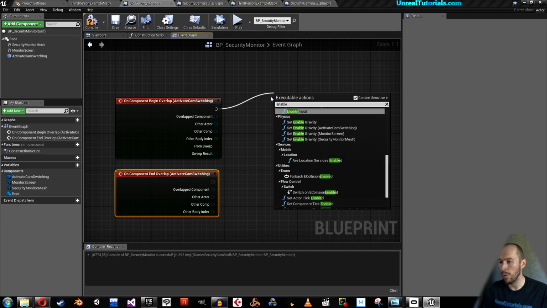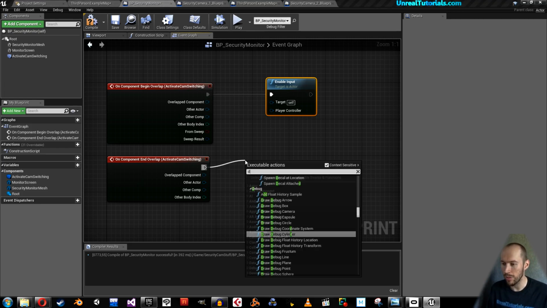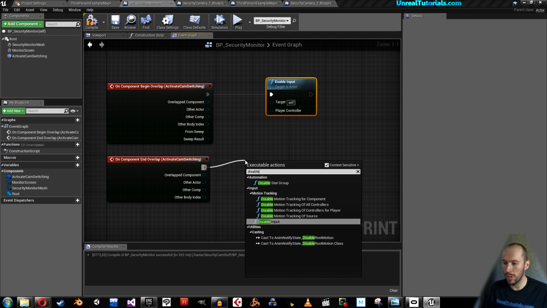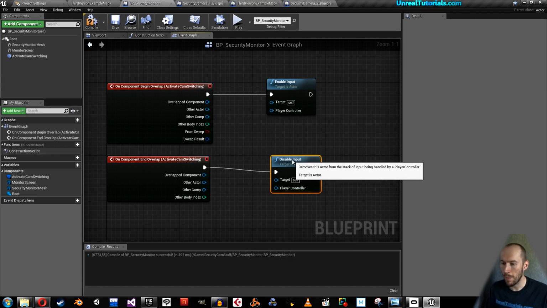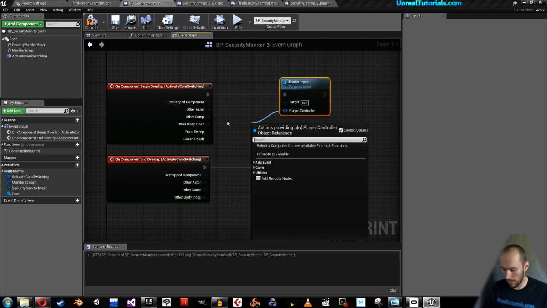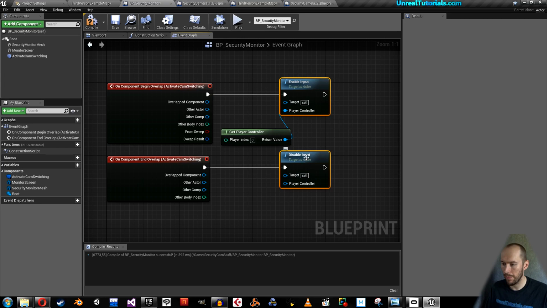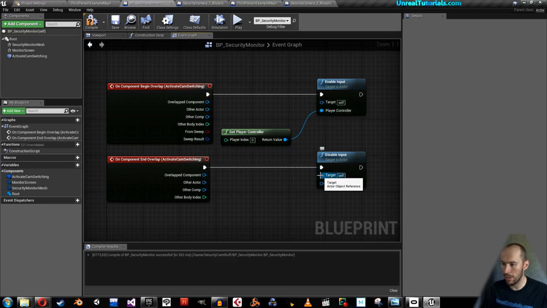So we write enable input, and when he walks out of the box again, we will disable input. So search for disable input and make sure the player controller is correct. So get player controller, and just connect both of these to that one.